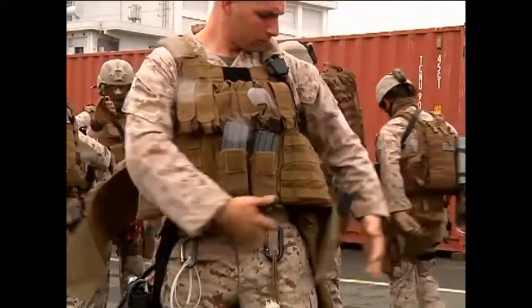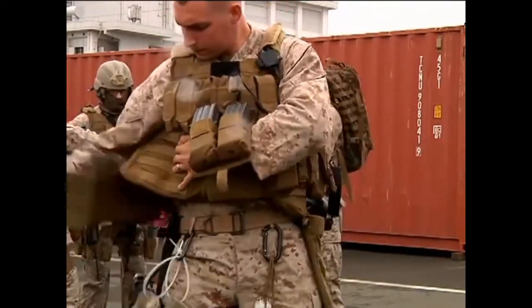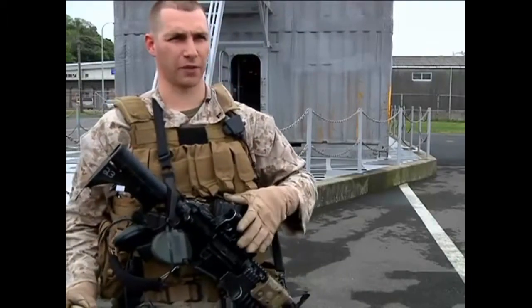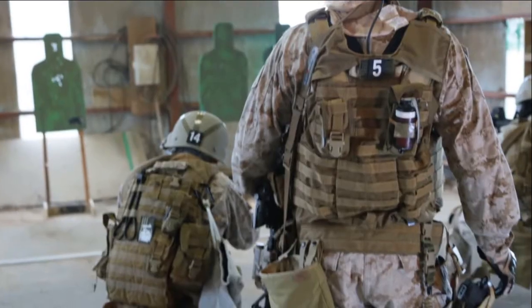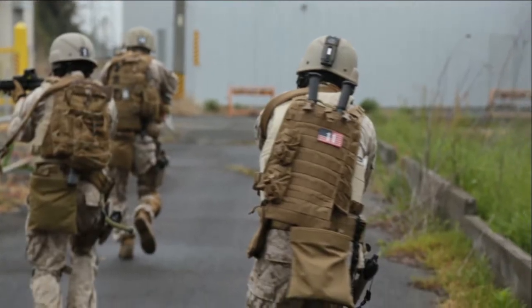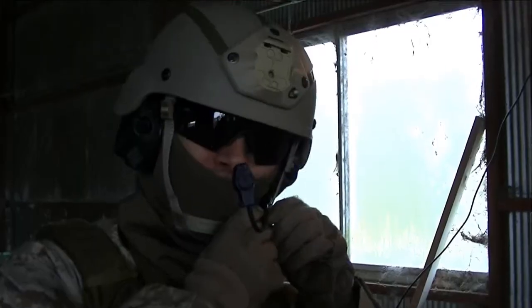Although this was just an exercise, the Fast Marines wear all their gear to make it as real as possible. This is a full FISB kit — it's full-spectrum battle equipment. The vest is a Cirrus vest. It is important for us to wear it because it's a lot harder to go up ladder wells and things like that with all the gear on, and to be able to maneuver around.